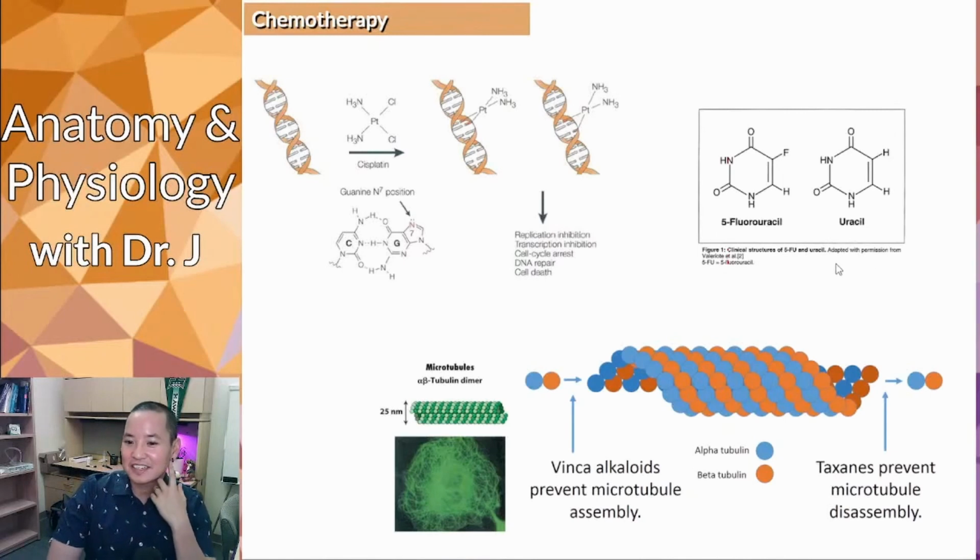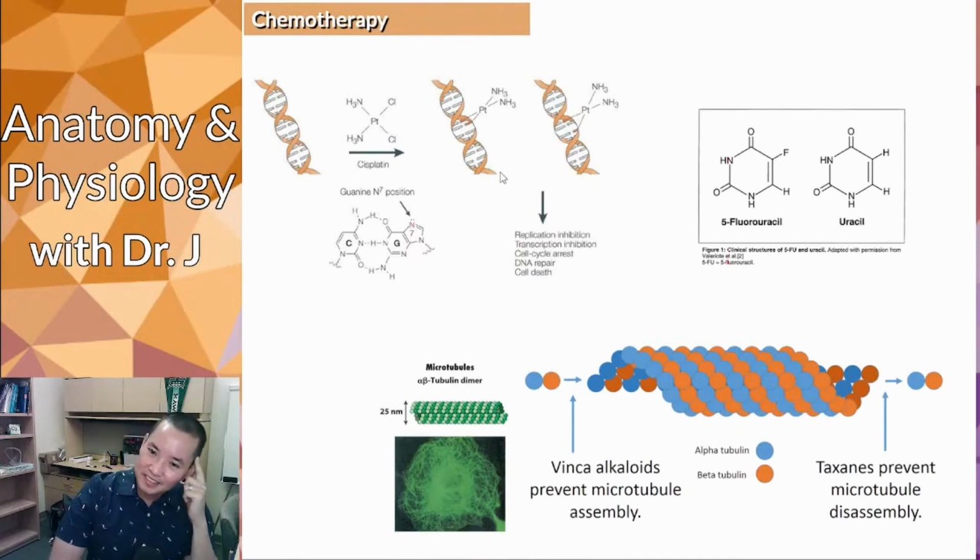Ooh, good question. Why does chemo cause hair loss? When you lose a hair, something has to replace it, right? So your hair cells are always generating new follicles. With chemotherapy, if you're interfering with the reproduction of cancer cells, you're also interfering with the reproduction of your hair cells, and other cells that are regenerating as well.